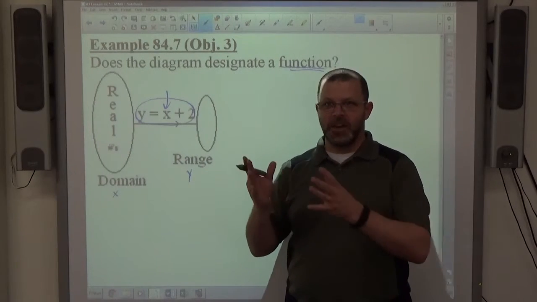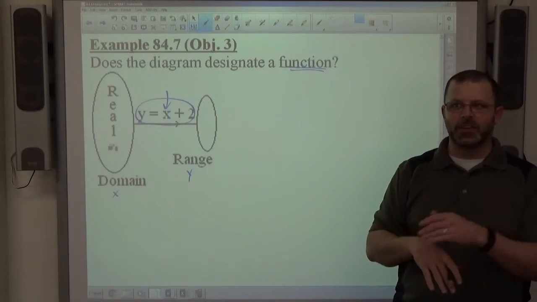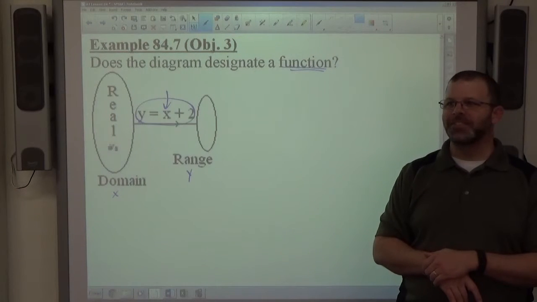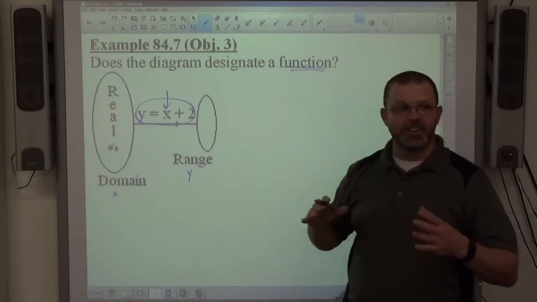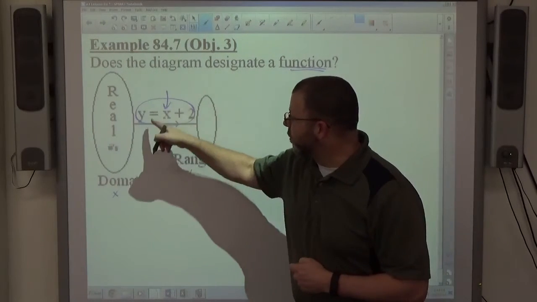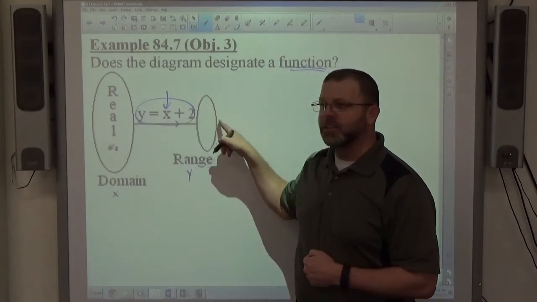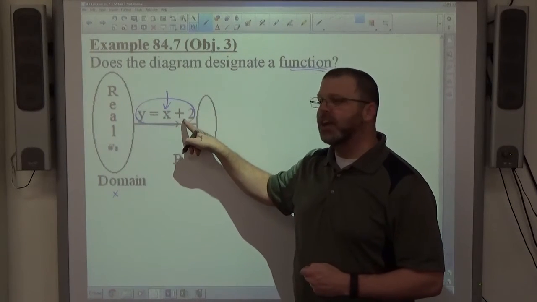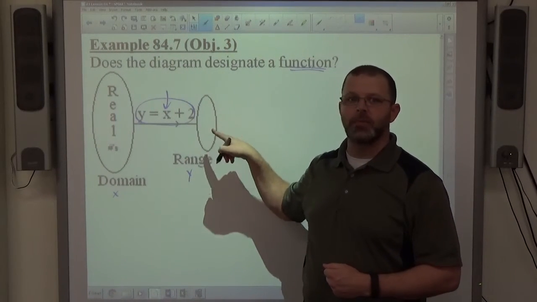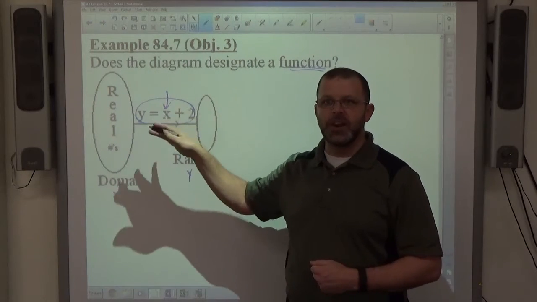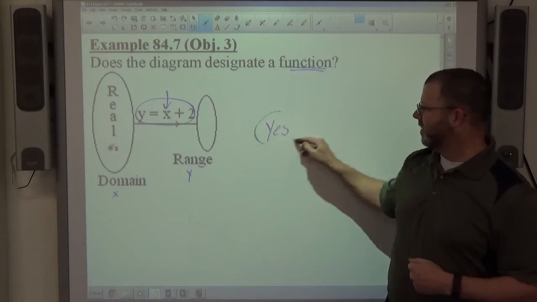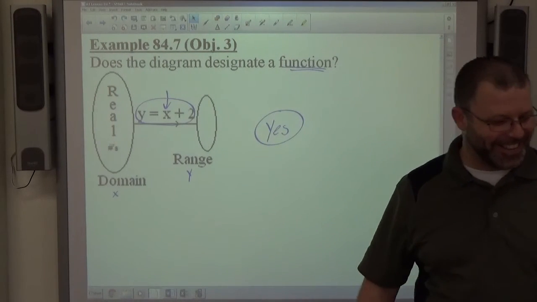If I take any number in the world and I add 2, am I going to get multiple answers? No. 1 plus 2 is 3, just 3. So there's no number out there. Again, it's a relation because if I put something in, I'm going to get something out. It's a function because if I put one thing in and add 2, I'm going to get exactly one thing out for every single number I put in, right? There are infinitely many numbers; I just have to convince myself that all those numbers work. So this is a yes. Oh my God, I didn't erase it.